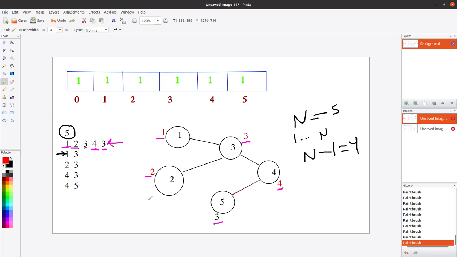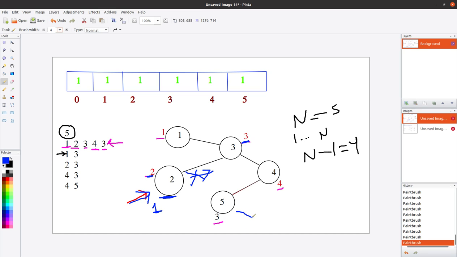And if we provide one of the nodes with electricity, the electricity can move to the neighbors if the neighbor's value is less than the current node value. So if we provide electricity to node number 2, node number 2's only neighbor is 3, and 3 has value 3. 3 is greater than 2, so the electricity cannot move from 2 to 3. So only node 2 will have electricity, and so the number of nodes will be 1.